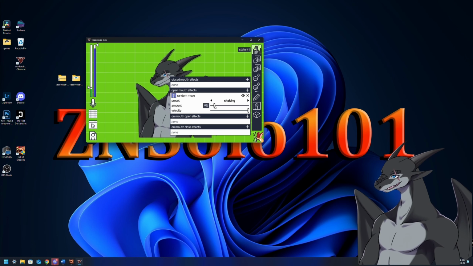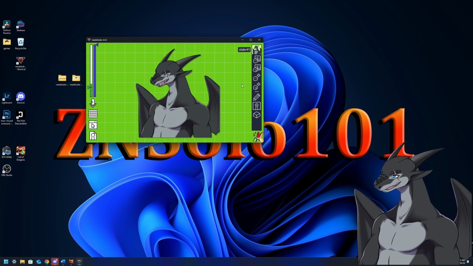For us, we want to change the shake down just a little bit because we don't really want it to shake very much. So 3% is good for us, as you can see down here in the corner. That's all I have it moving, just 3%. I find that's perfectly good, and that's it for us. That's all we're going to add here.